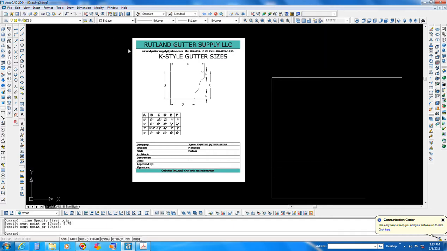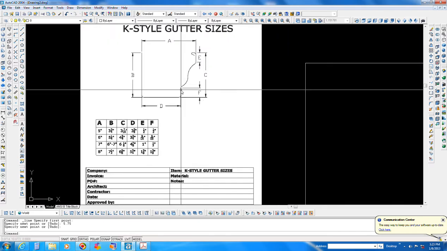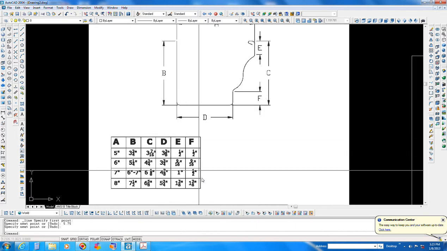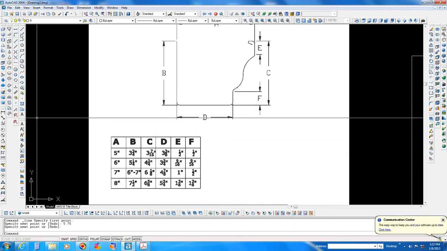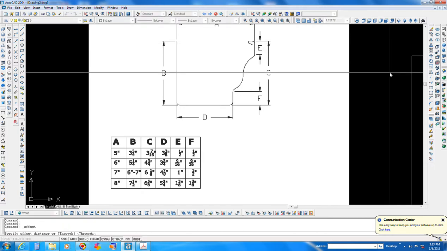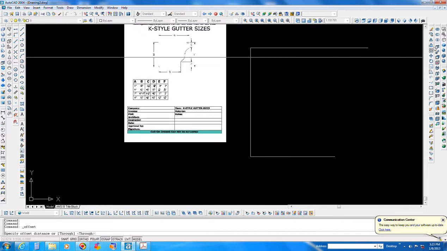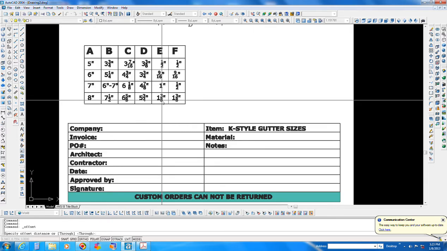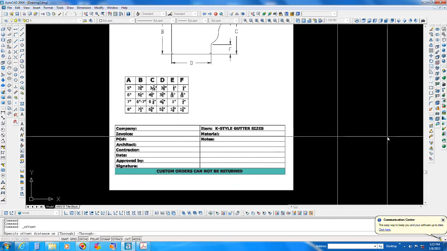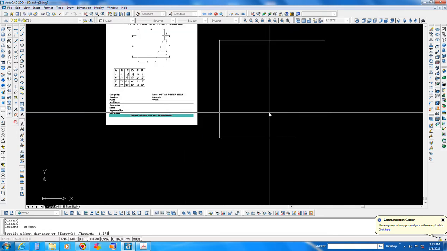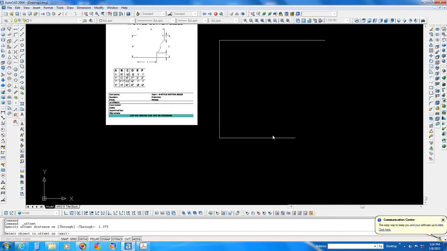Okay. And then let's see, we've got F, which is basically an offset line. F is 1 3/8, so we can hit this offset command over here in this upper corner. Kind of looks like a cone of some type. So we'll hit offset, and we'll hit our nominal dimension of 1 3/8, which is 1.375. 1.375 on a number pad. So we're going to offset this object. We pick the object, and then we point the direction.